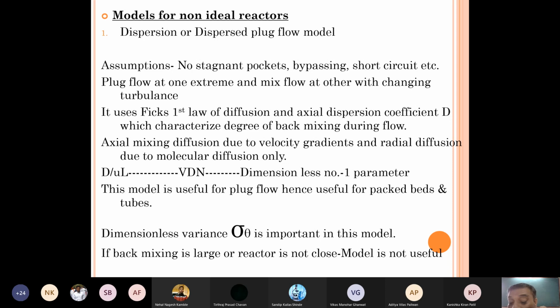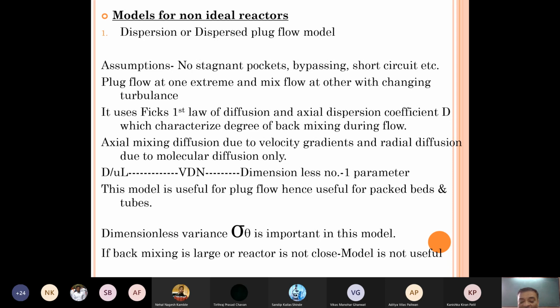Design of the reactor. We are going for design of reactor means what? Design of reactor means what? We are finding conversion inside the reactor. Okay, so that we are finding out conversion, especially in packed bed and packed tubes, जिथं packing वापरलं जातं, लक्षात ठेवा. There generally we are using this dispersion model to find out conversion, to design the reactor, to find out non-ideality in the reactor. You are getting or not?